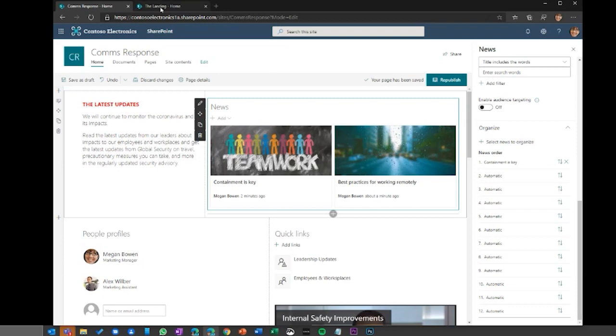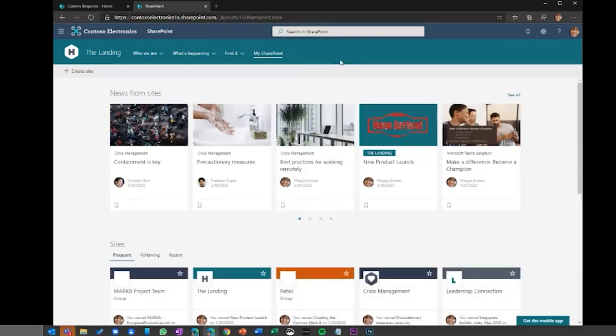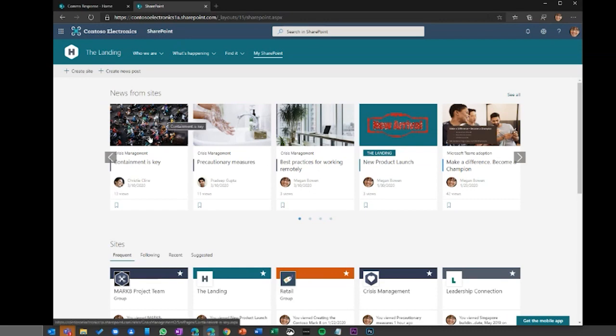So if I go into something that is more at the company intranet just for a second, when I go back to that place where we started to create the site, in a number of minutes, you'll start to see, and it's already showing here, containment is key. This is actually from yesterday, just to be clear. The news will show up here eventually. But if it's a top site, you can deem this news to be news for everybody. But it may be something that you want to do local at the site level, or you may want to have it flow, as you see here, out to more places.